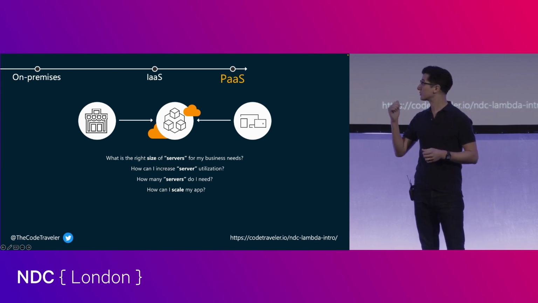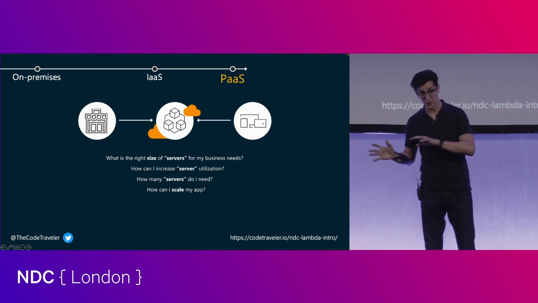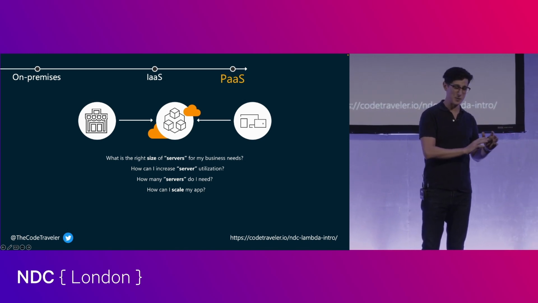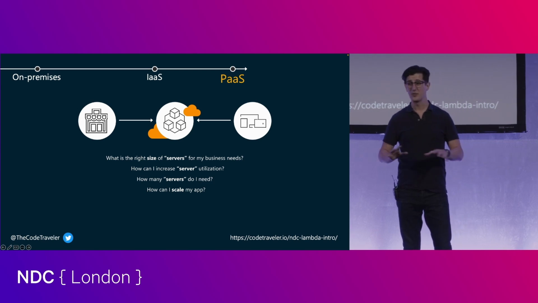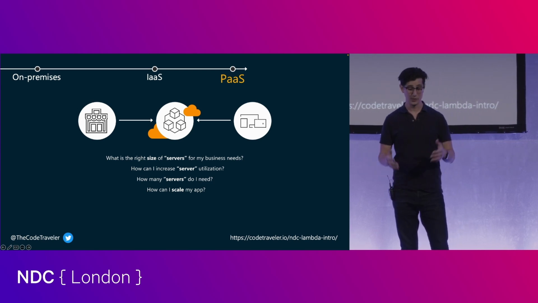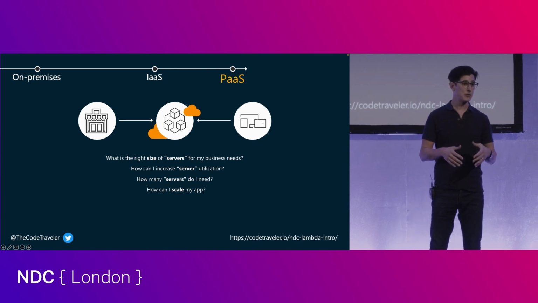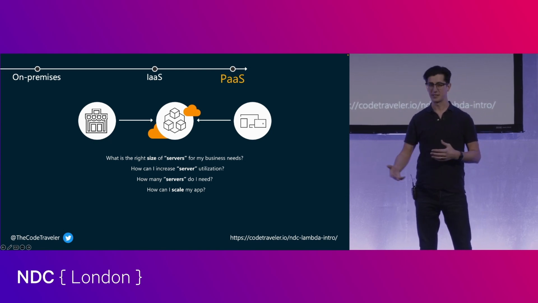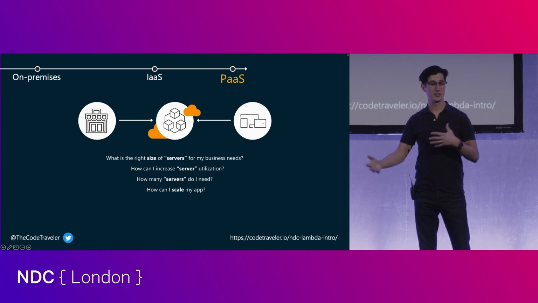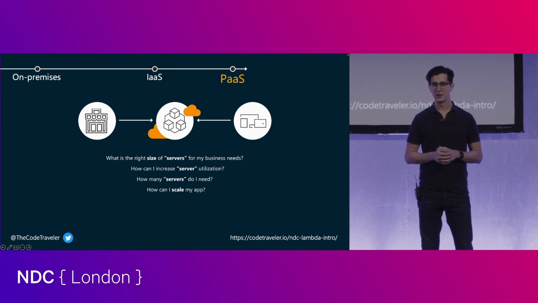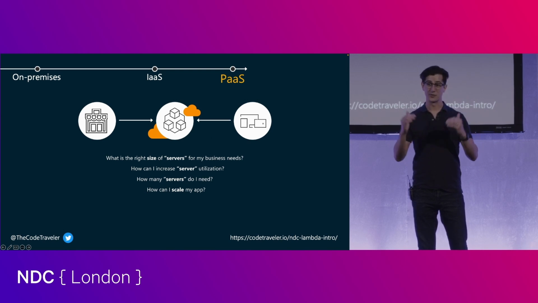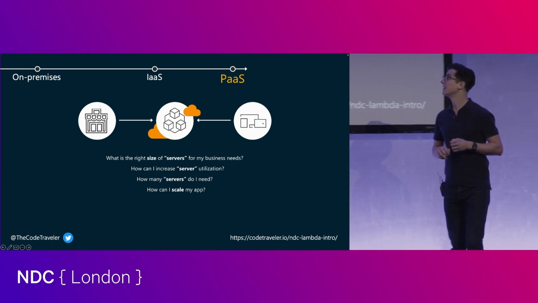So PaaS is great because now, again, we don't have to worry about the operating system stuff anymore. We don't have to worry about the networking stuff. All of that is abstracted away from us. So again, we can focus more on our code. But we do still have to monitor this server. We have to make sure it stays up and running. We have to make sure it scales to our users' demand, and also make sure we balance that with whatever our costs and whatever our budgets are.